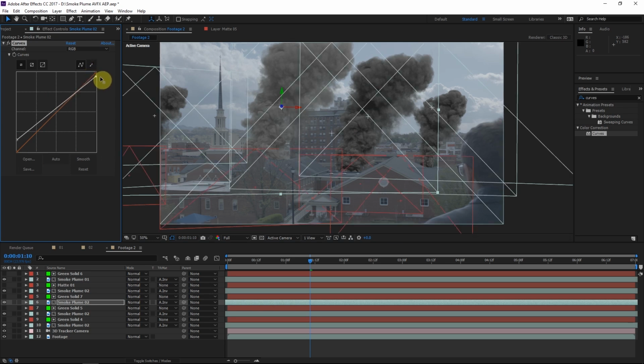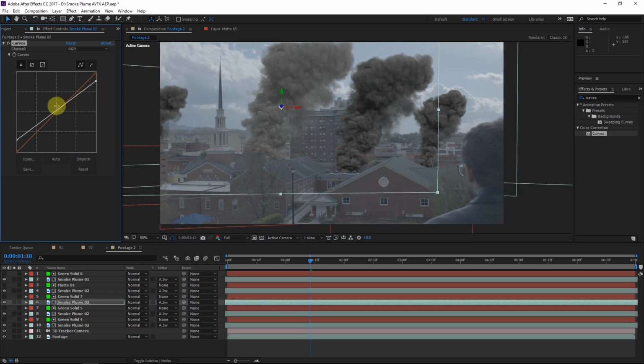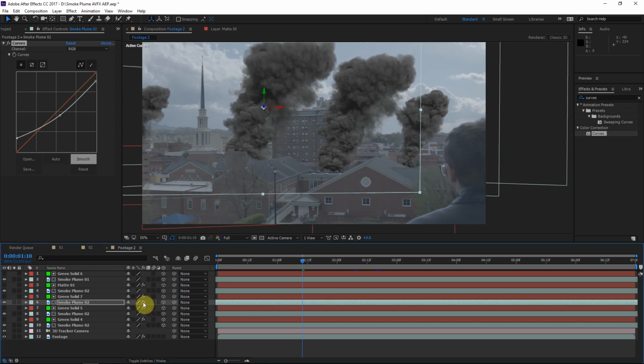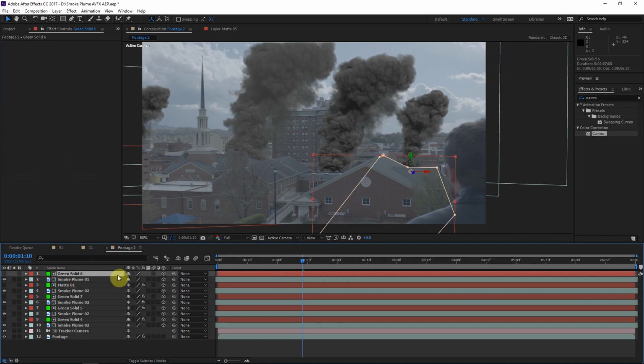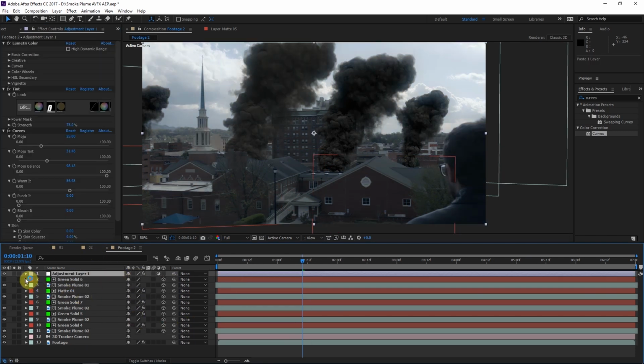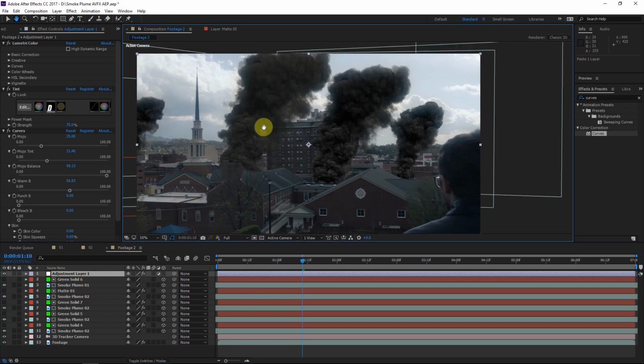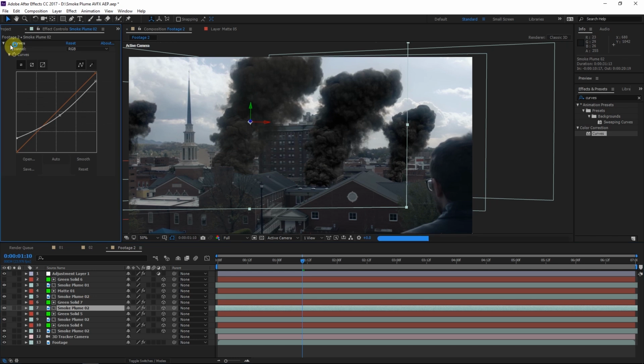So what we can do is bring down the highlights and then bring down the gamma a little bit. So we're matching that contrast, but at the same time keeping the right luminance. So that looks pretty cool. And it's also a good idea to get a quick grade layer to make sure that it looks okay when you apply that final bit of contrast. So it does look pretty good. We have a before, it's far too dark, and then we take away some of that contrast. It just looks much better.